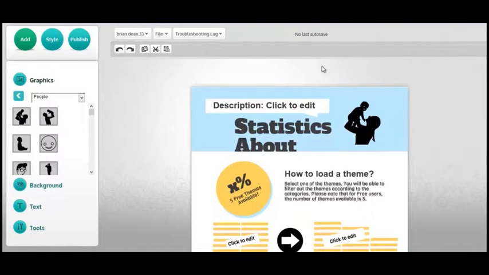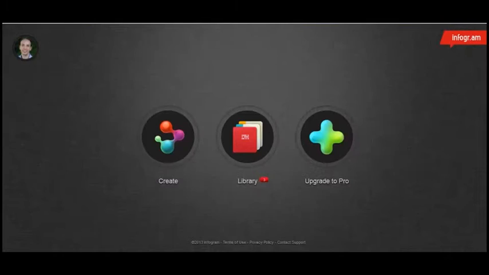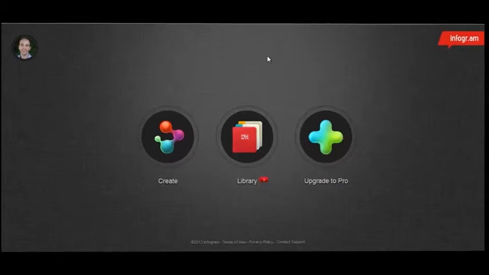This Piktochart might be the most popular of the ones that I'll show you. So it depends on your budget and how much you want to invest in infographics. But if you want more, you can obviously get more templates, and it has a few more robust editing features. The second last one I'll show you is known as Infogram.